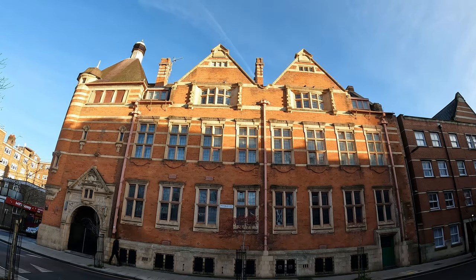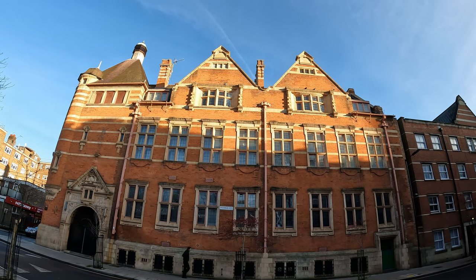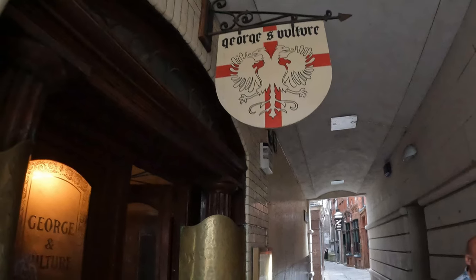Architecturally it looks slightly similar to me to the library down the road that has now become the Courtyard Theatre, which similarly has very pronounced gables and striping in amongst the brickwork. It's a bit of an unusual pub name, and this actually appears in several pubs around the country. The origin is possibly the pub in the City of London of the same name, which was originally a George Inn — and I believe just after the Great Fire of London that establishment merged with a nearby one, and the other wine merchant brought along his pet vulture.